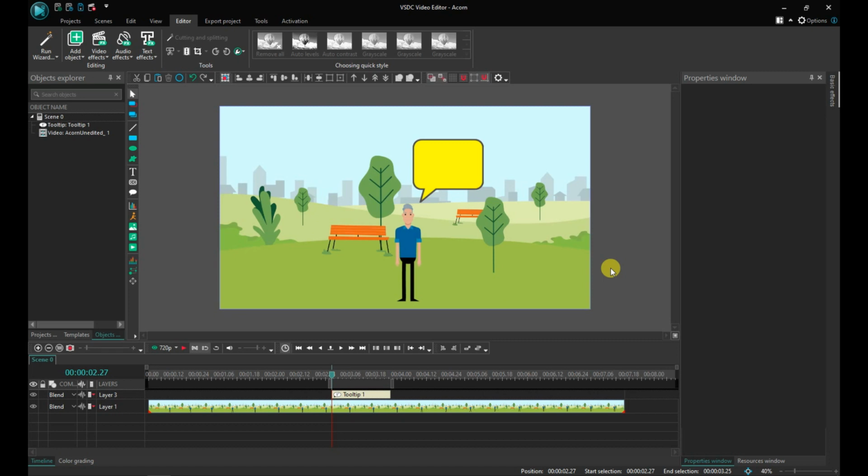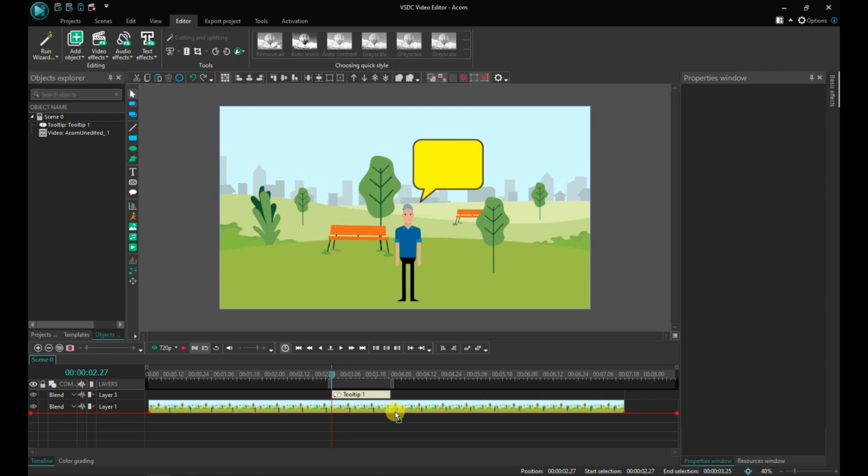Now the next item we need to do is add the acorn image to the thought bubble. Now, again, just like with the video, you can do add objects. Over here, you can add an image and go out and select it, or you can just come out and drag it onto the timeline where you're wanting it to place.